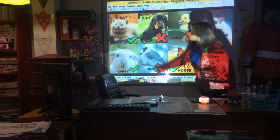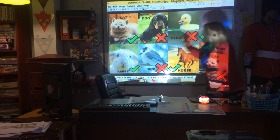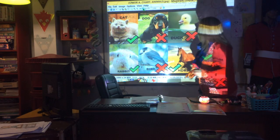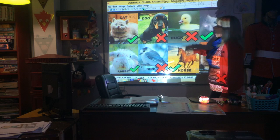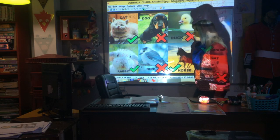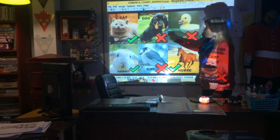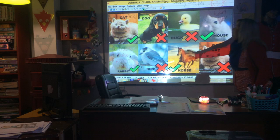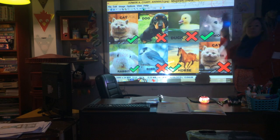I've got a rabbit and I've got a horse. A rabbit and a horse. A horse and a rabbit. Pam, pa, pam, pam, pam. Come on, otra. I've got a horse and a horse. Ah, no, me equivoqué. I've got a horse and I've got a dog. I've got a horse and I haven't got a dog. Yes, okay. I've got a horse and I've got a mouse. A horse and a mouse. Pam, pa, pam, pam, pam.